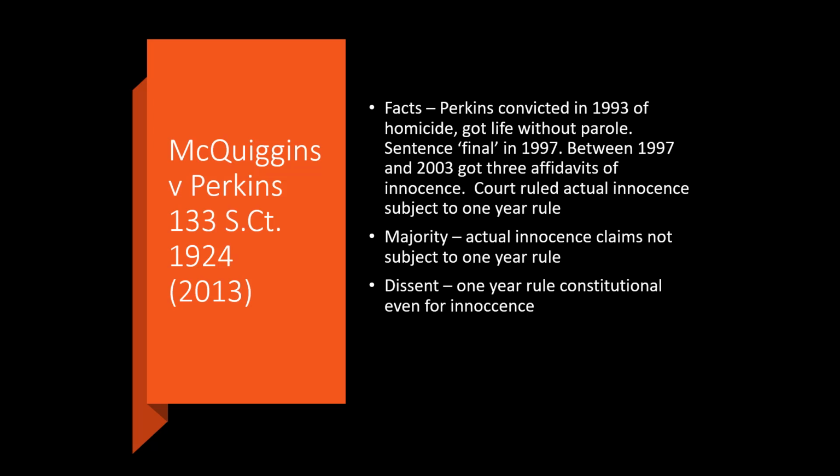Between 1997 and 2003, he produced at least 3 affidavits of innocence, claiming, look, I'm actually innocent of this crime, they made a mistake. There was a rule. The court ruled that these claims were subject to a 1-year rule, which said if you don't bring up a claim that you're actually innocent, which is a rare thing to appeal upon, it's very much a Hail Mary offense, if you don't do it within 1 year, you can't bring it up. You can't claim you're innocent.